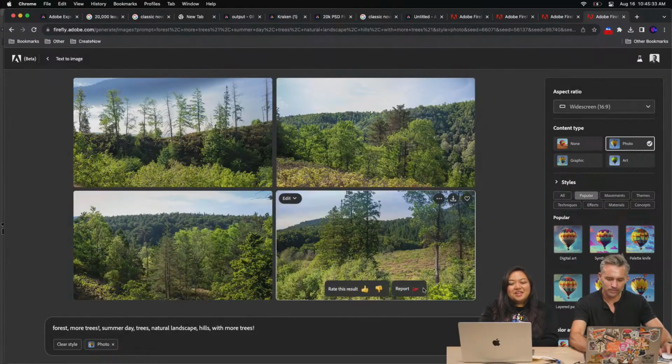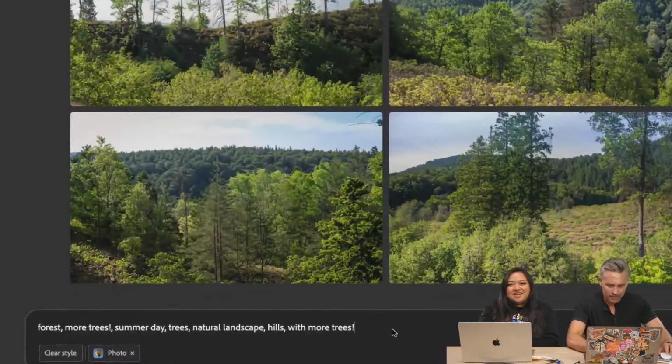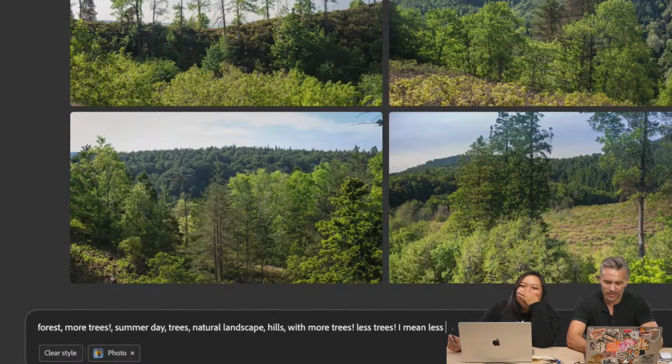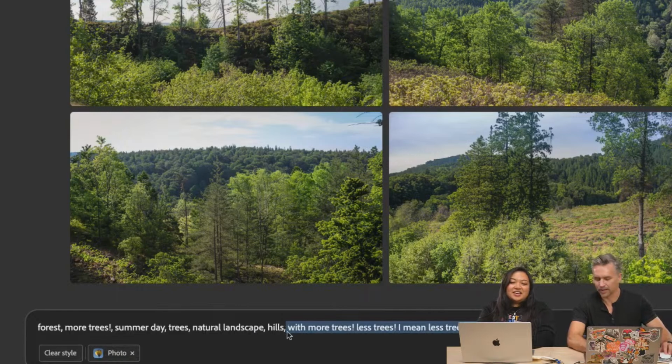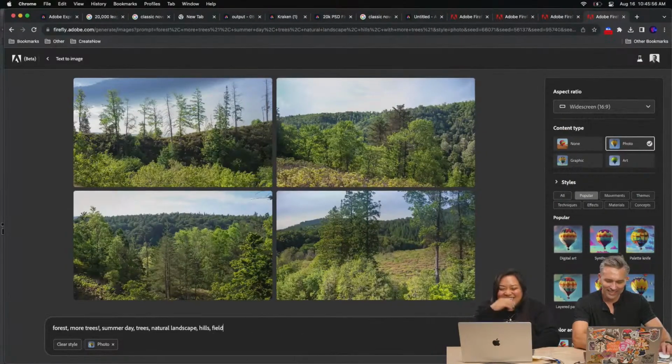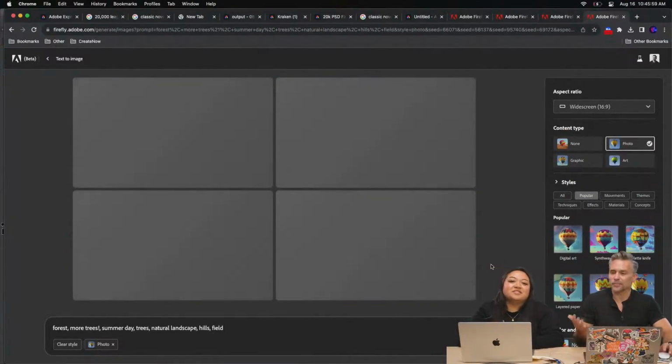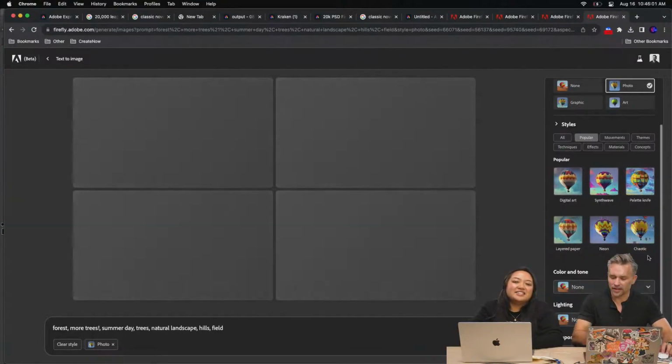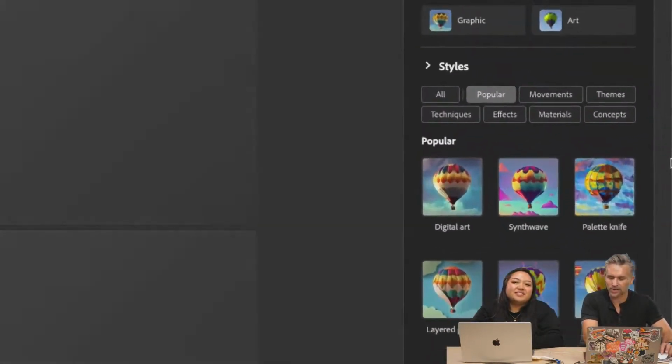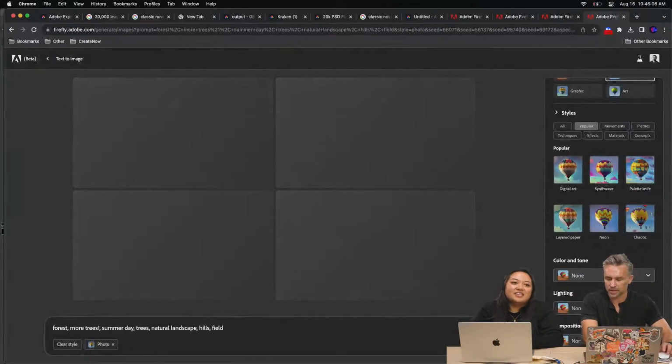I am not the best prompt maker, so I'm like, more, less trees. No, less trees. For real this time. Just kidding. Let's not do that. No, wait, try it. I'm curious. Field. I feel like I need field. Can I add field? Yeah, add that field. Field, more trees, field. That's how my prompts look, dramatic. It's also not dramatic enough. I want to add dramatic lighting and things like that, because that's kind of what we're missing.